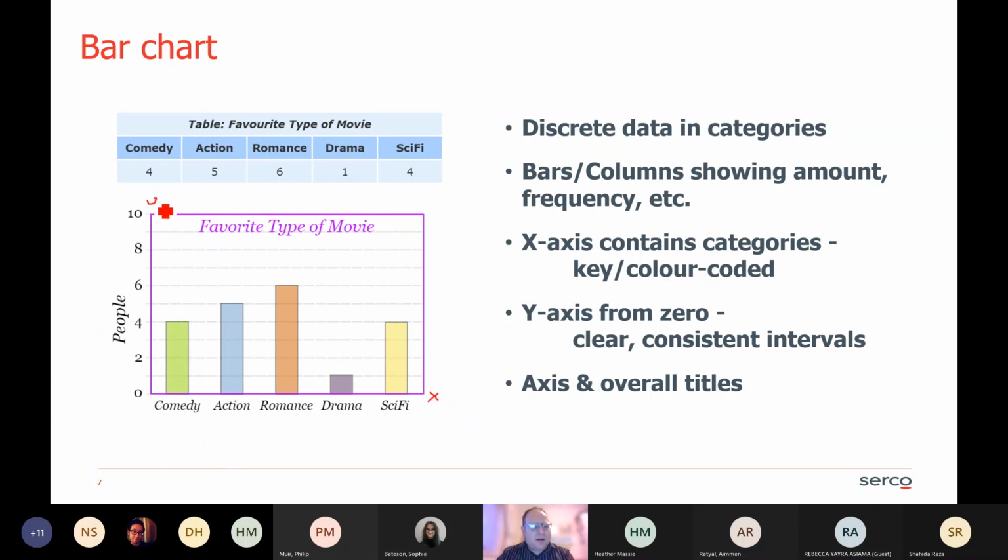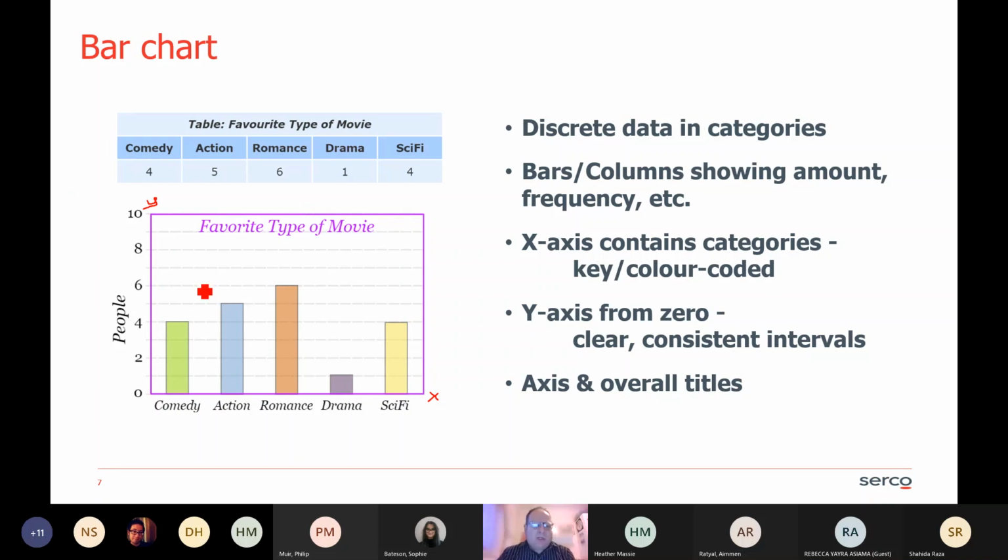And so that gives us y. And normally when we talk about them, we'll talk about the x coordinates before the y coordinates. We'll go along before we go up. So the x-axis on a bar chart or column chart will usually have the categories, as we see here: comedy, action, romance, maybe color-coded, or there may be a key somewhere to indicate what they are, but they're normally the categories of something. And then the y-axis is where you have the intervals, the information.